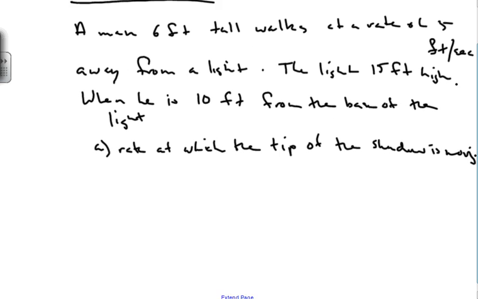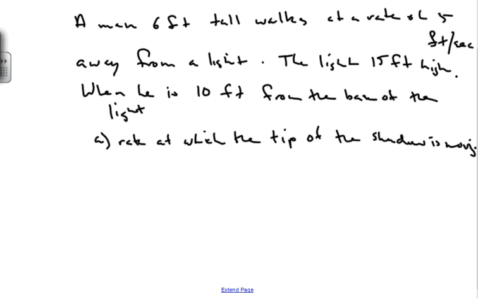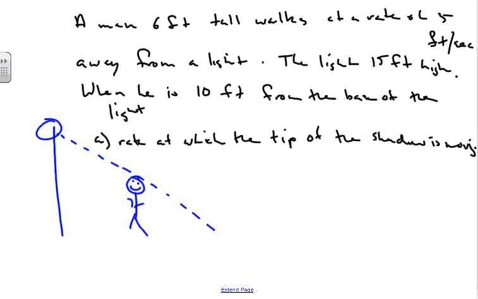Sorry about that. I should probably have written this out before, but I will. When we have this, we have a man who's 6 feet tall, so we're going to draw a picture. We'll stick a little figure, 6 feet tall. We have a light post right here, and there's a light that is shining on this guy. He's a happy guy, and it creates a shadow. He is 6 feet tall, and this light is 15 feet high. We want to figure out how the tip of his shadow is moving.